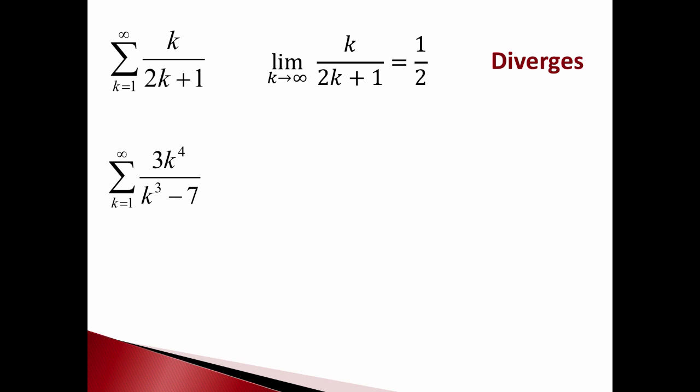Okay? Here's another one. 3k to the fourth over k cubed minus 7. We look at that series. Well, if I take the limit of the sequence that I'm adding up, imagine putting your thumb over the sum and just look at the sequence we're adding up. Those terms are all getting bigger and bigger and bigger, right? The k to the fourth beats the k cubed. And so this sequence that we're adding up keeps getting bigger and bigger. So I start adding bigger and bigger numbers every time, and there's no way I could pay for that at the Walmart, to stretch our analogy a little bit, right? The total keeps getting bigger and bigger as if I add bigger and bigger numbers every time. This whole thing diverges.